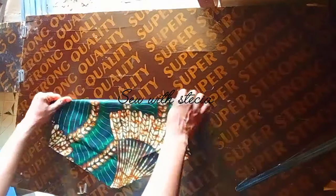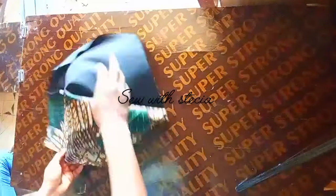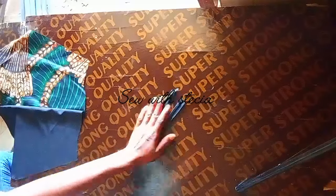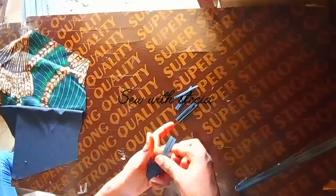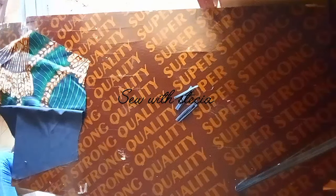So you can go ahead and give this a very good press. When I was making this, there was no light. Okay, so go ahead and give it a very good press. After doing that, these are the loops that I will be using. I just folded my bias like this into two. Okay, and then that was how I got the loops.